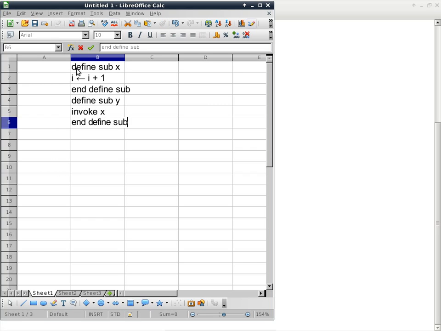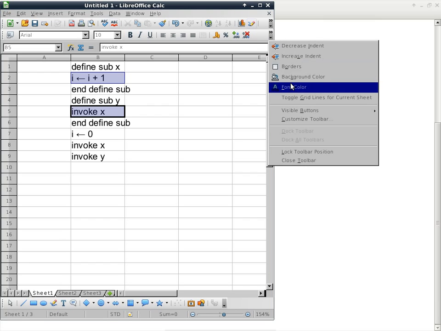In the main program, we'll do 2 things. First of all, we have to initialize I to 0, otherwise, we don't know what I is when we increment it. And what we'll do is we'll say invoke x here, and then we'll invoke y here. And then we'll see whether we know what to do with this program. Okay. So we'll fix the indentation.